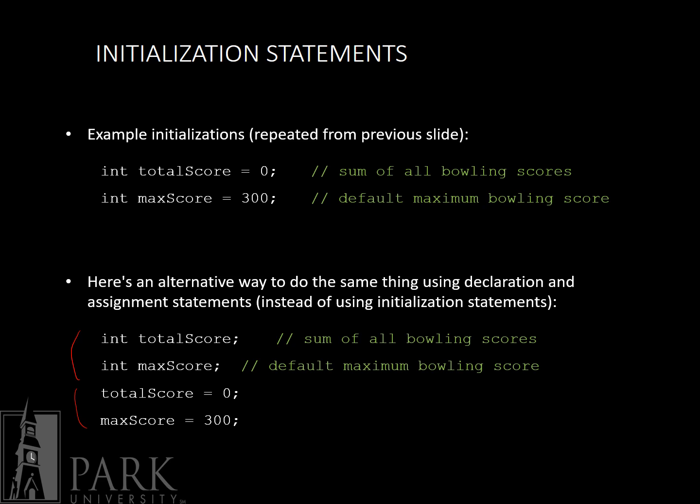ahead and use the declaration, especially if you're trying to declare all your variables in one spot and then you don't necessarily know what the starting value is. But I would say that it's generally considered better practice to initialize a variable with a default value when it's first declared. So this up here is the preferred method.